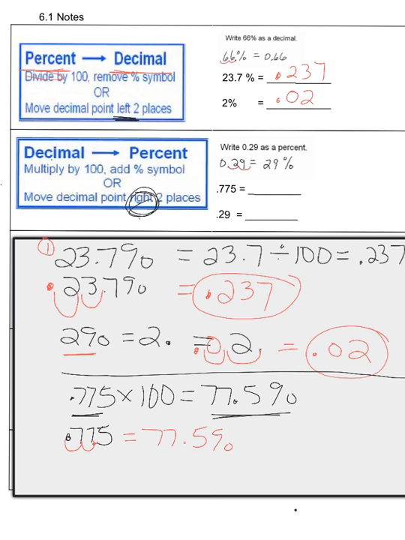Okay? Now I'm going to show you how to do that for 0.29. And so I have the number 0.29. I move my decimal 2 to the right, 1, 2. You can see my new decimal goes there, so it's 29%. Go ahead and put these on the line and make sure that you showed some work so you know what you're doing next time, okay?